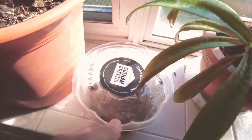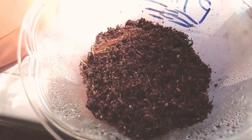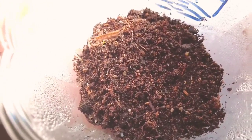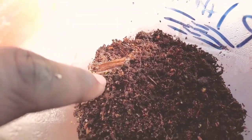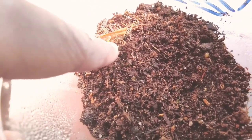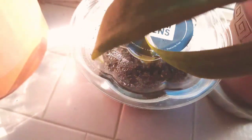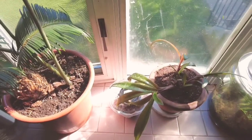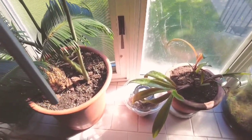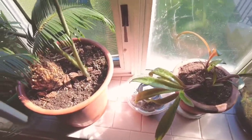What else? Oh, these are Sansevieria seeds that I was sprouting in a butterhead lettuce container. And do we have any life in here? Oh, we do. There's a small thing sprouting up right there. I may have to sprinkle a little water in here, but not too much growth there. I think those seeds were very old that I was given from the dentist office. They may have just been really old seeds, so the germination rate might be a little low, but we'll keep an eye on that.